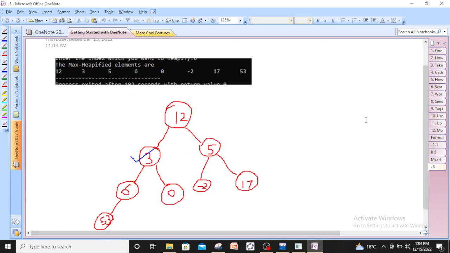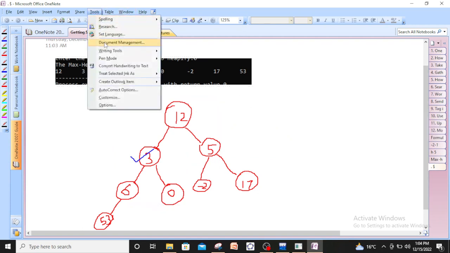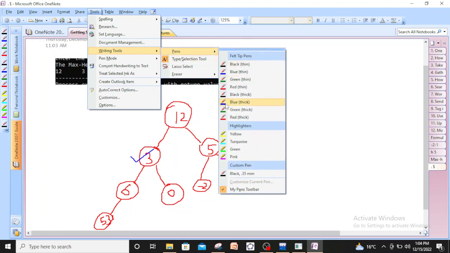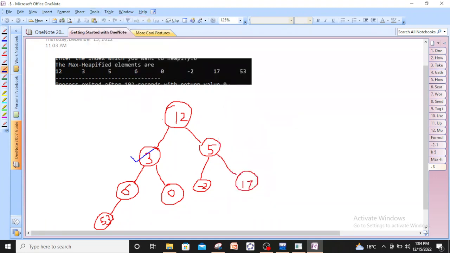Okay, now I max heapify this 12. Here you see 12. According to the program, I have to max heapify this 12. And if you see, it's right and left child with the node.